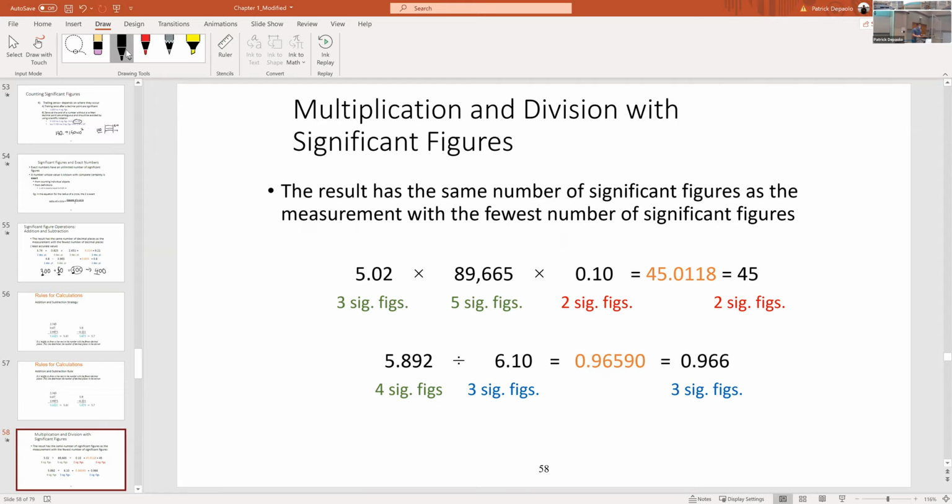So if you had 300.82 plus 0.001, and you were to multiply those numbers together, the 0.001 has 1 sig fig, so your answer has to be 1 sig fig. But since we're adding, we're using the rule of the least sensitive number, which in this case is 2 decimal places. So our answer would be 300.82. That's it, because the 0.001 would be insignificant. So you see that there is a difference. Multiplication is based on just the number of sig figs in the whole number, whereas addition is just decimal places. Okay, very good question.